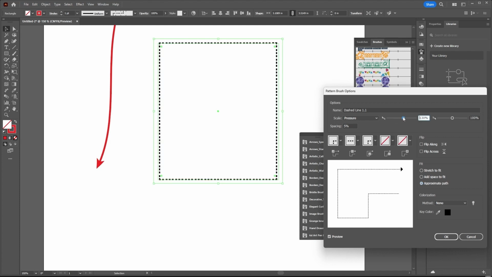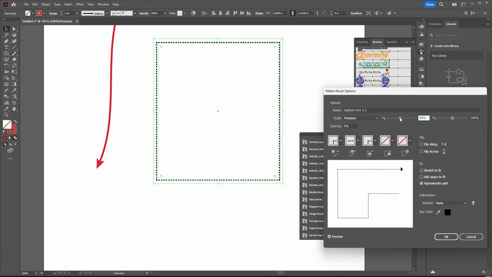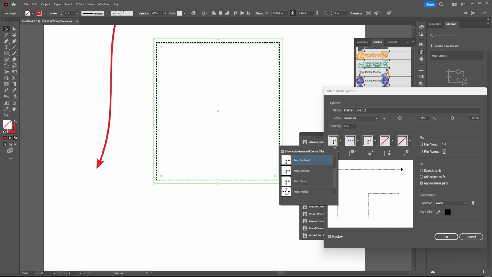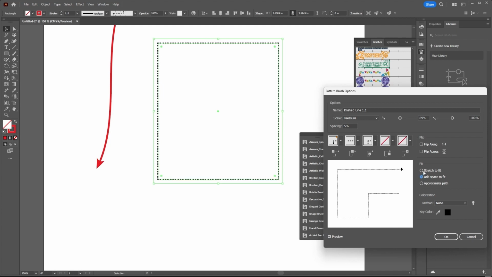And add to space and approximate path, and of course increase and decrease the size, and auto centered and auto sliced. You must choose the preview button, and add to space to fit, stretch to fit, and again here tints and shades, and hue shift.